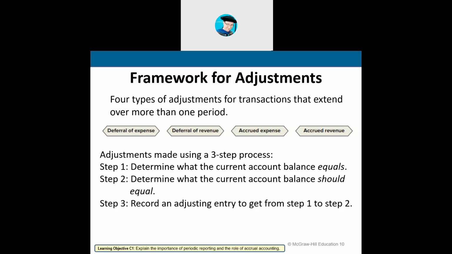Example of this. Let's say I have a customer that makes multiple purchases throughout the month. That would be a form of accrued revenue. I'm earning the revenue over time. We'll go through a couple more examples of accrued revenue. That one, I mean, it's not really tricky. It works the same way as an accrued expense does. It's just how we recognize that revenue when it happens.